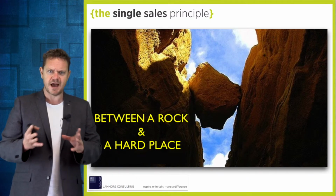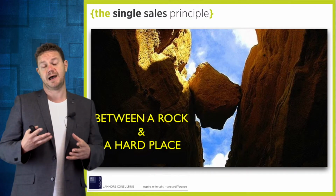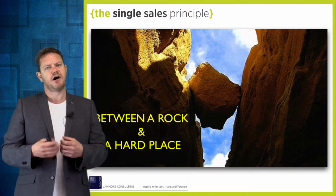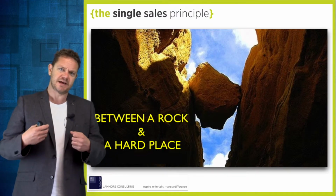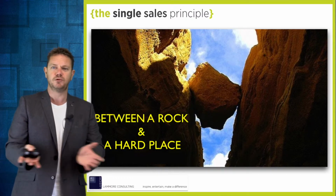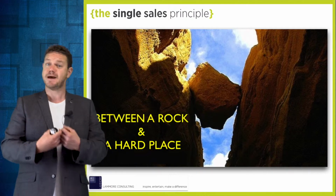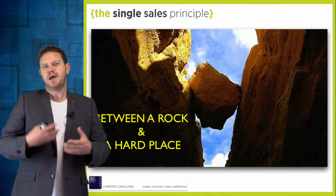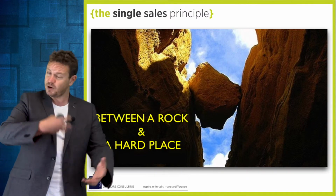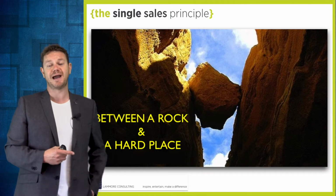We've been out with clients recently selling to professional clients, not professional buyers, but very professional people. And there's a degree of a rock and a hard place here, because these professional people that we're selling to are fishing in a very small pool for resources, and we're offering them the opportunity to fish in a much, much better way. But if they don't take that opportunity and others do, actually others will be pulling more and more fish out of this small pond, and they will be caught on the back foot.